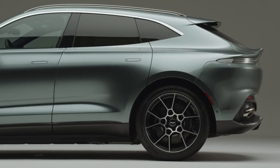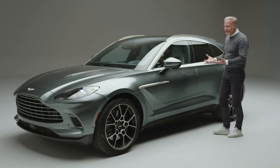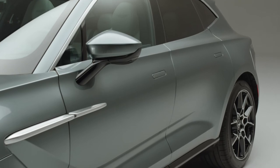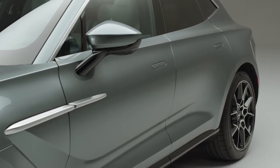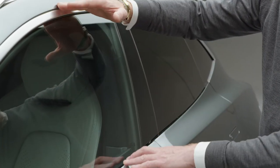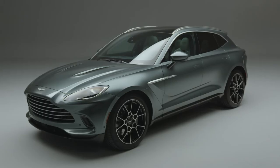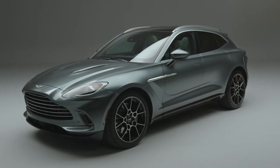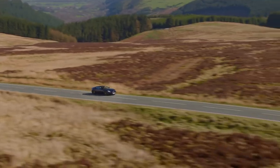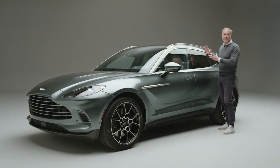If we come down to the lower area, you're looking for better airflow along the side, so it exits cleanly and you have much better aero performance. We're also using the golden proportion — that one-third to two-third relationship. We're putting the car in shadow here so that your mind is really reading the upper part of the car in relation to the glasshouse, so you get that proportional relationship. Plus, it looks as though it's lifted off the ground and it's moving even when it's static. We use all the principles of design in the same way that we develop our sports cars, so it truly is the Aston Martin of SUVs.